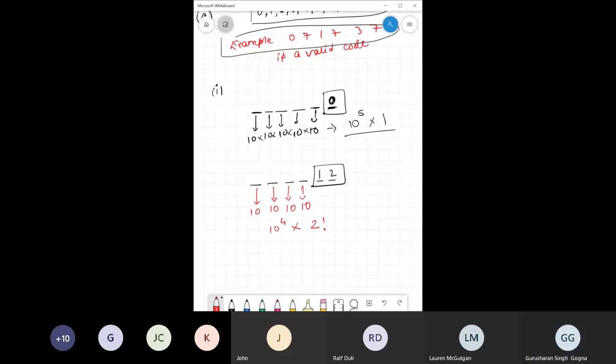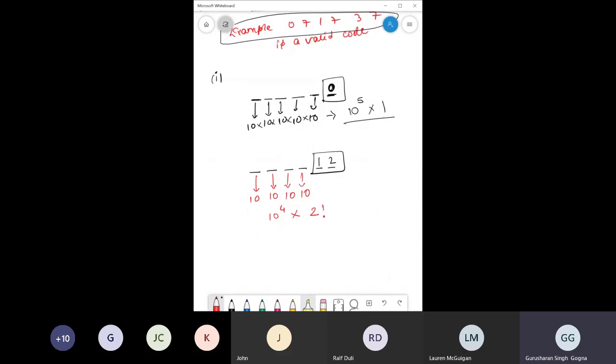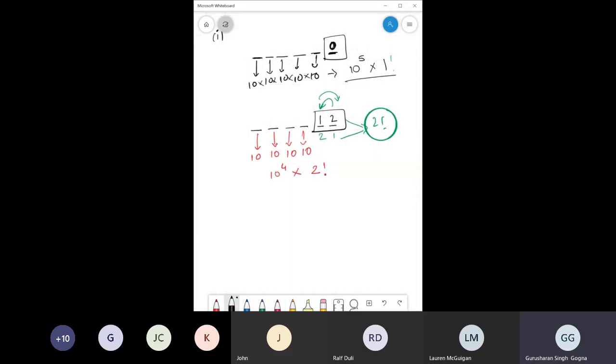Now, why 2 factorial? Because within this fixed box, I can interchange 2 with 1, because the question is I want to keep 1 and 2 at the end, unless they say it has to be 1 2 at the end, but it can be 1 2 or 2 1, isn't it? So there are two possibilities. It can be 1 2 or 2 1. So two possibilities means 2 factorial. And in the previous question there was only one number, so that was actually 1 factorial, which is 1.